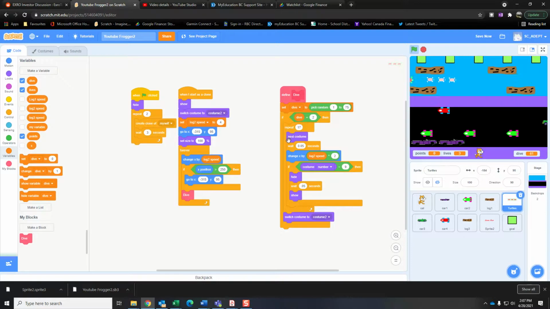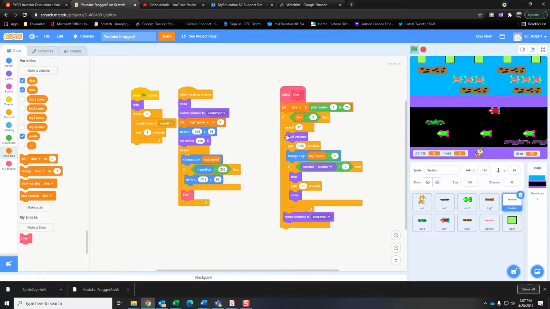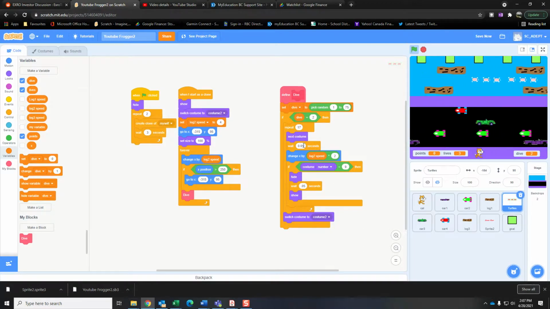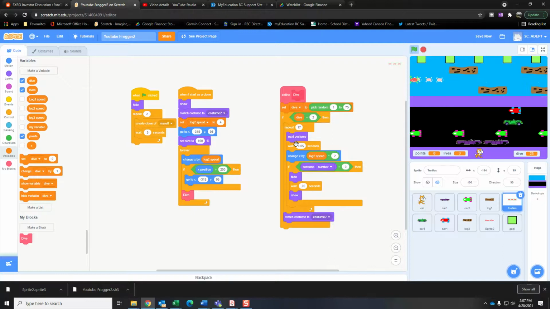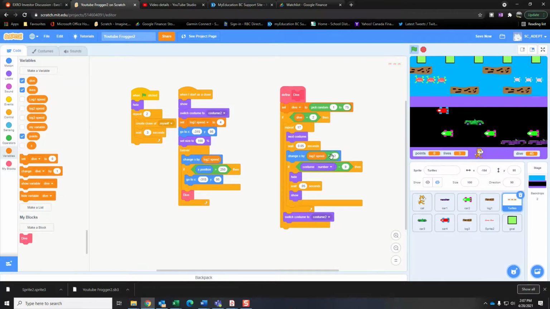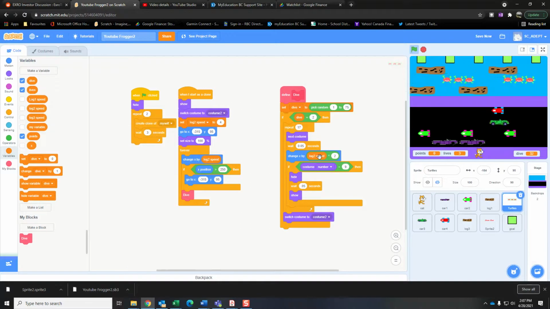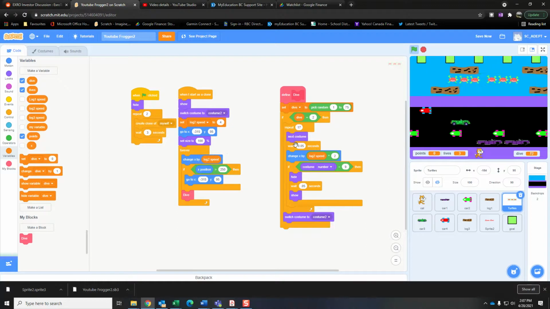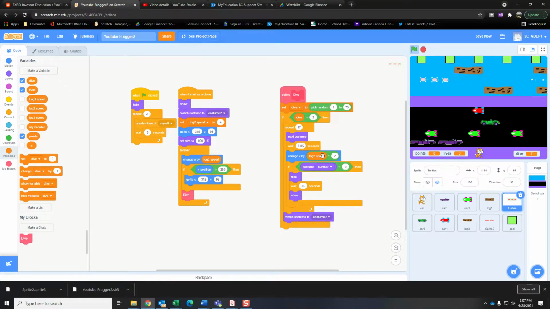So the waiting is important for the costume, just like when we're doing the cat. If you don't have this short wait in here, it happens too quickly. All right. So again, line by line, it goes next costume, wait a tiny little bit, and then move. And the reason we have it as log speed times 2 is because it's normally moving at, what do we set log speed at? 4. But because we have this little wait in here, it slows down. So we have to speed it back up.